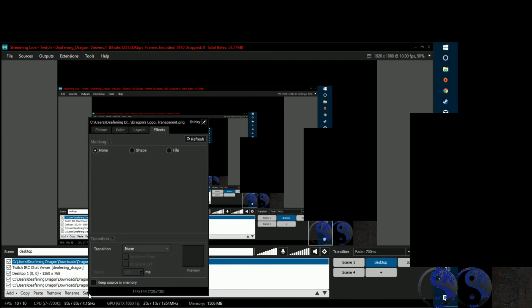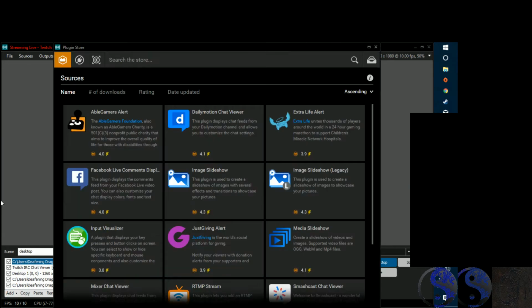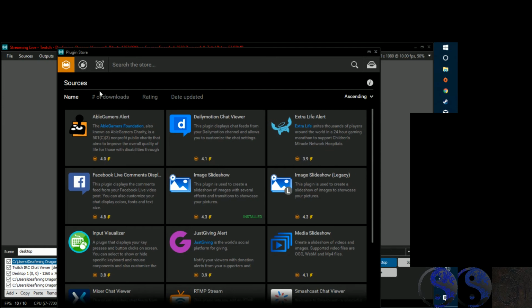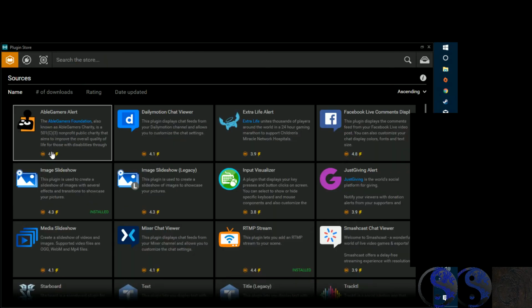Now, once you have the image inputted, you can then add an extension. Now, by doing that, you go into settings. Oh, no. Let's not do that. Add. Get more sources. And what you're going to see is they are nice enough to give you sources that you can use. And you can use image slideshows, extra life alert, Facebook live comments.